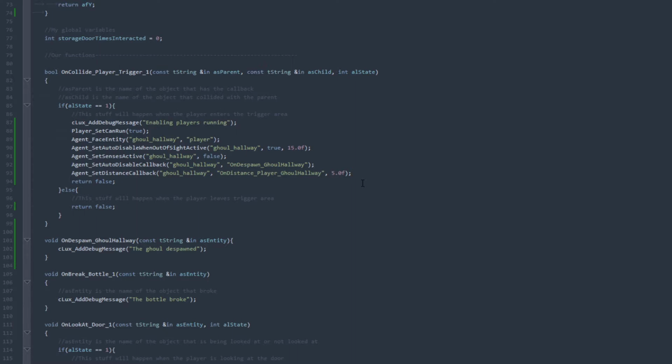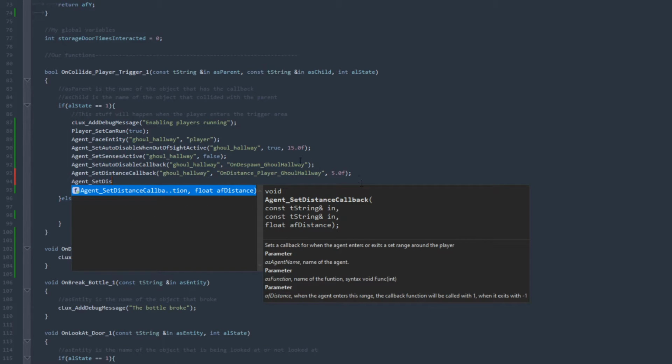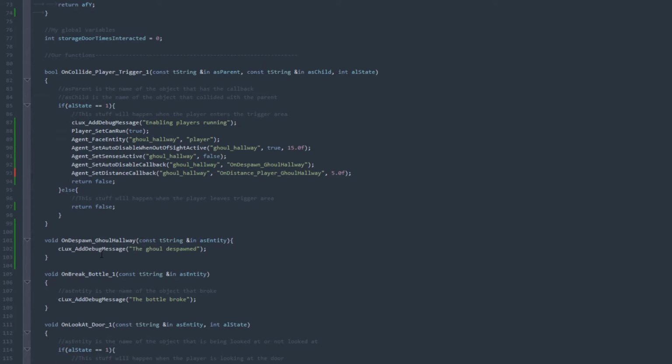And this also has a callback. And again, you can check this the same way. Type in the function here, set distance callback, and you can see here the syntax: as function, name of the function, syntax, void function, and then int. So we'll go ahead and clear this out, and I'll show you guys how we're going to type it down here.